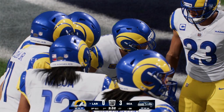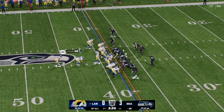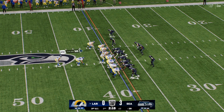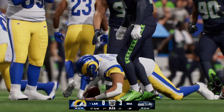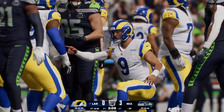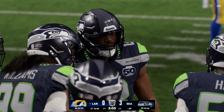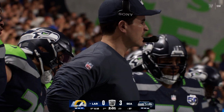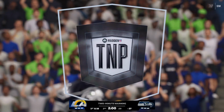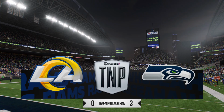I do have to admit, I like it when it all comes together. When the top part, catching the football, whether you're catching it with your hands or cradling it, comes together with the legs, in this case the feet, doing a little toe tap to stay in bounds and complete the catch. And a great job by our crew on the camera shot. Love when you see the grass or on the field turf, those rubber pellets flying up. Great catch. And the Rams first down. Second quarter, 2 minutes remain. 3-0 our score.